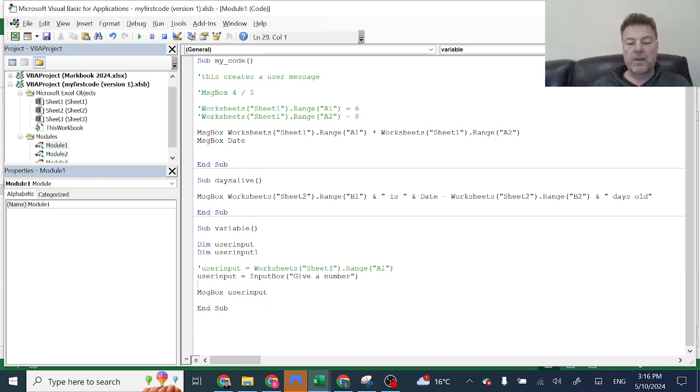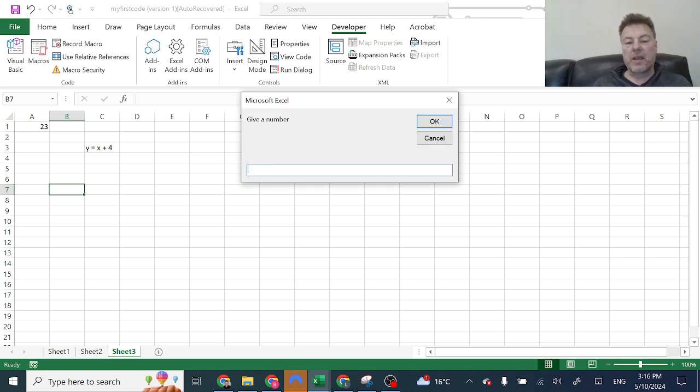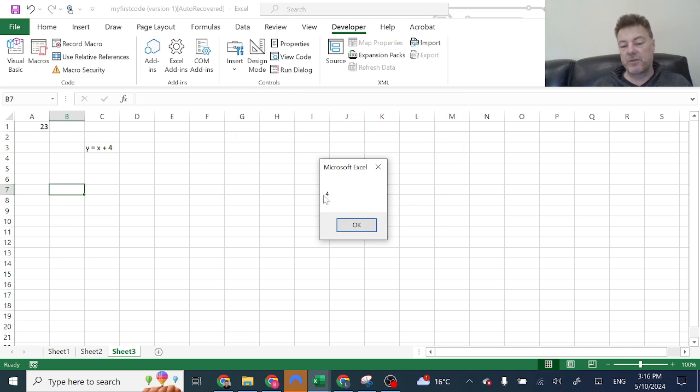Once I do that, what will happen when I run the code is it creates an input box similar to a message box, except that now we've got a value. So, for example, if I give it the value 4, I've assigned the value to a variable, and then that variable is going to be displayed in the message box straight after, which is there.